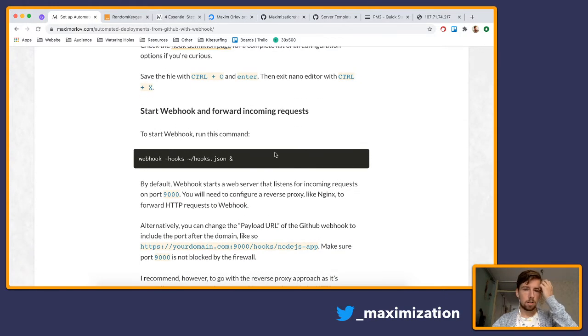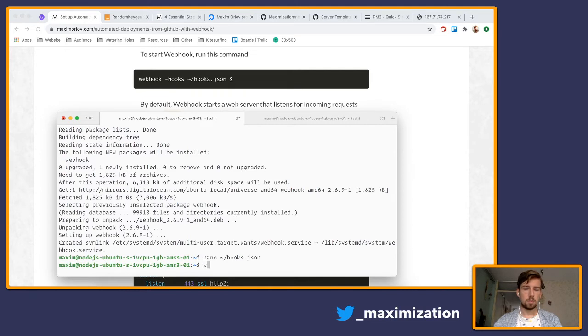And then I can just go ahead and start Webhook with, I'm going to type this command, webhook -hooks, and then the configuration file, and then I'm going to end this with an ampersand because by default it's going to start in the foreground, and we want to free our terminal to do other stuff later on. So I'm going to start it in the background instead, and that's what the ampersand at the end does.